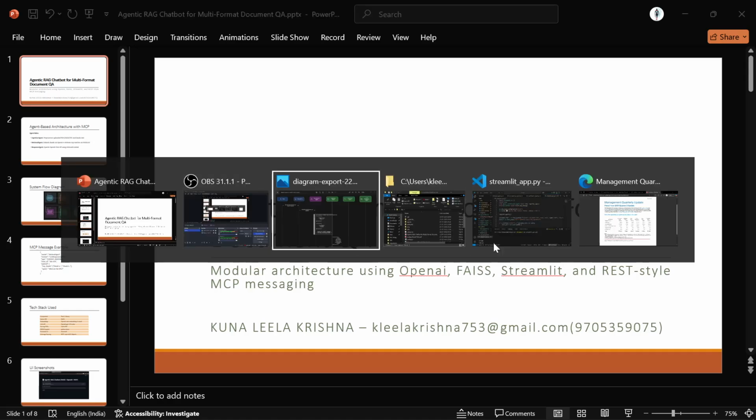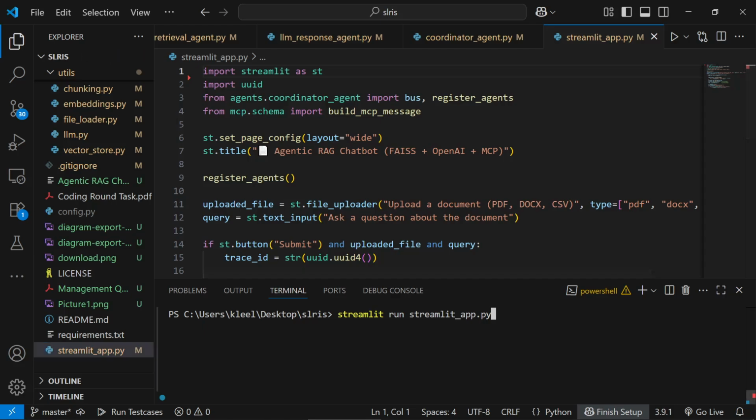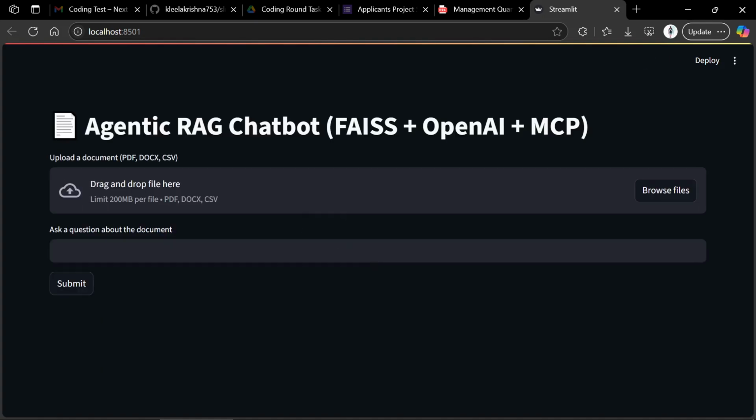So let's start with the Streamlit UI. So here is the Streamlit interface.